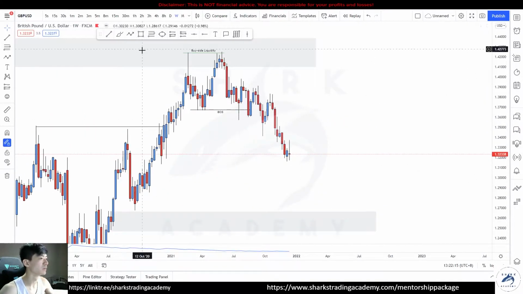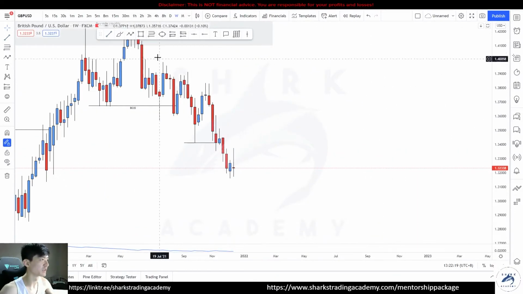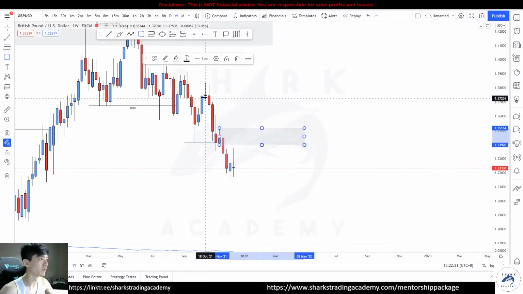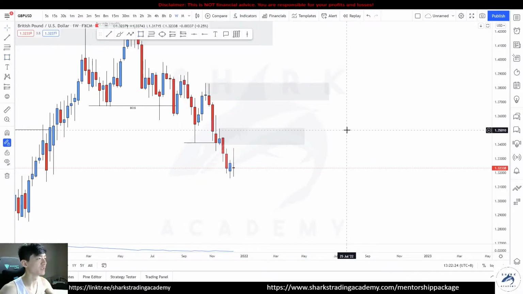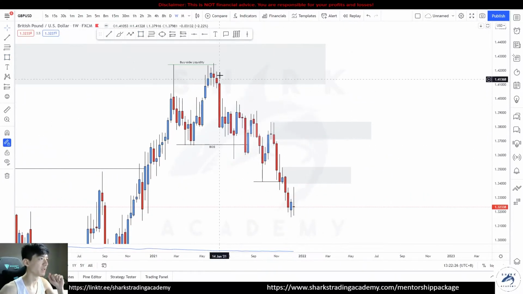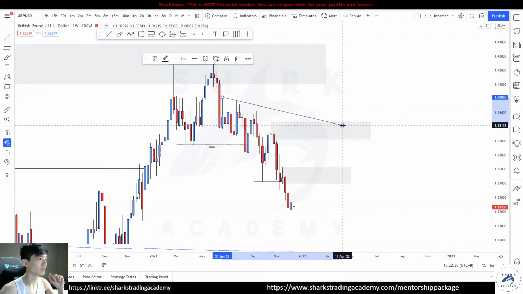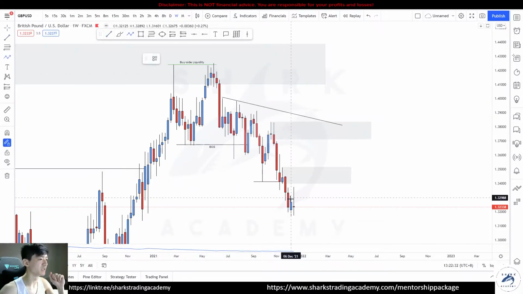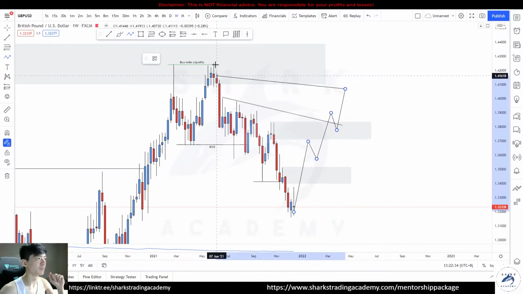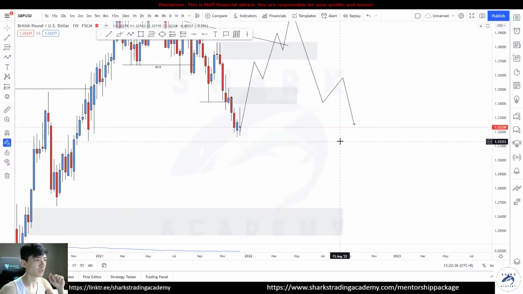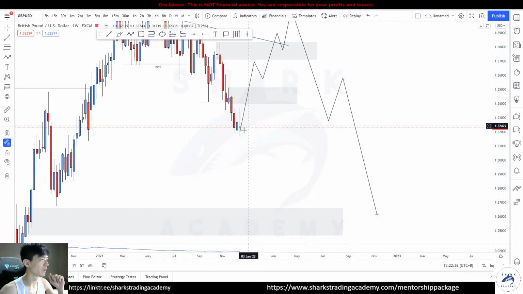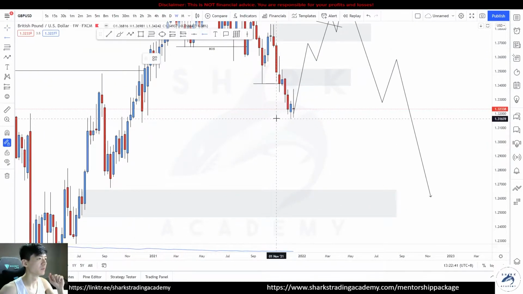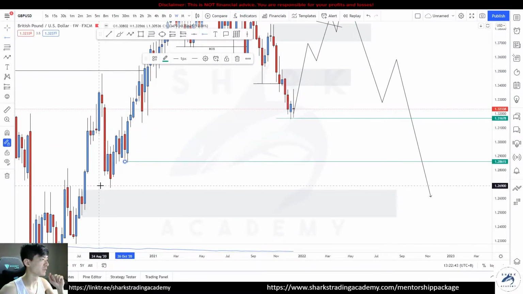So now look at this break of structure again. And now if I'm going to be a seller, I'm going to sell here. Okay, I'm going to sell higher over here. So these are the two areas that I'm going to sell from. And this is another area to sell because, of course, this creates trendline liquidity and price can easily make its move higher into supply zone before breaking down into liquidity lows over here. Right, all of this will be used as targets.